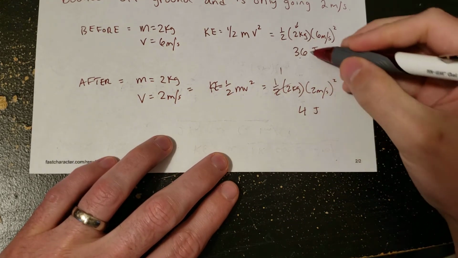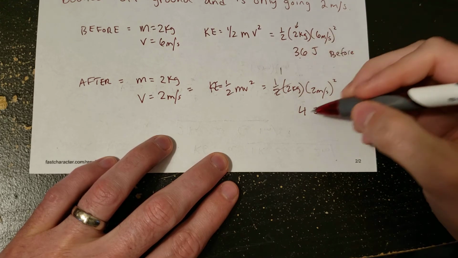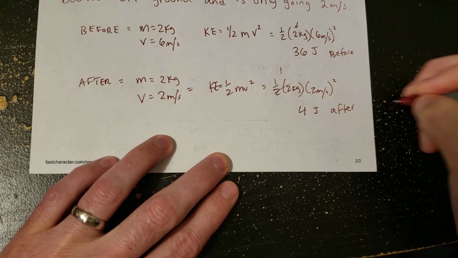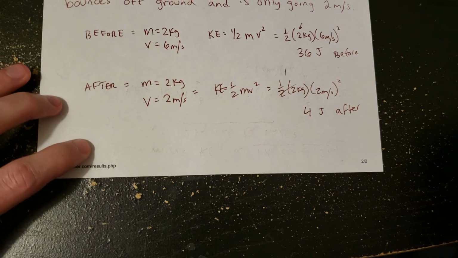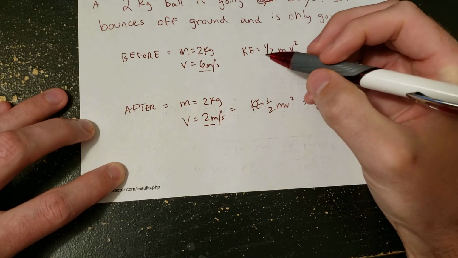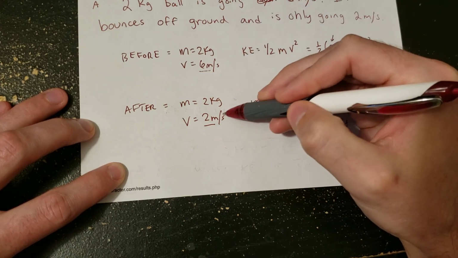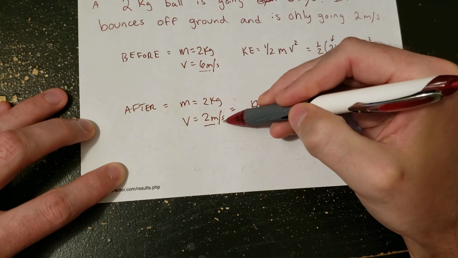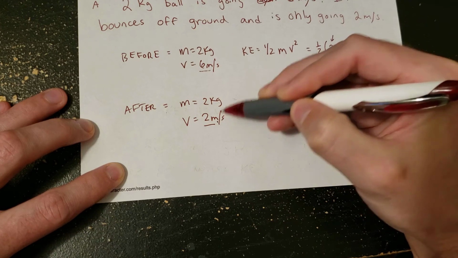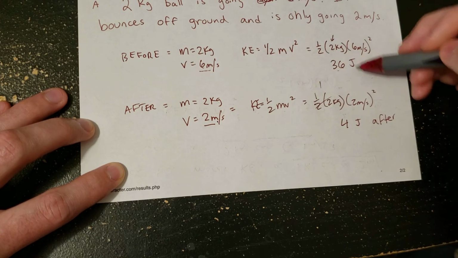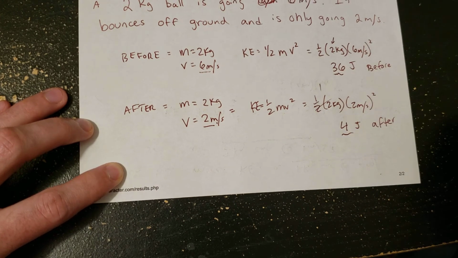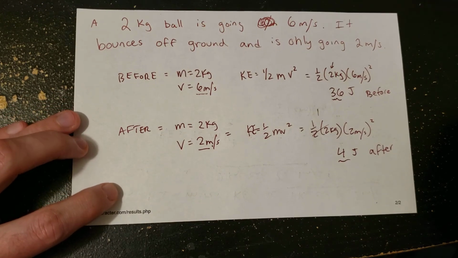And this is actually 9 times more before the bounce, or 9 times less after the bounce, right? We divided it by 9, and so that is a substantial change. This goes back to something I mentioned in yesterday's video, which is that when you change the velocity only, right, in this case we kept the mass the same, it actually ends up being the square of what you did to it. So in this case, we divided the velocity by 3, and then you square that, which is 9, so it actually reduces it by a factor of 9, not by a factor of 3. Again, it's that idea that the speed has more of an impact on the kinetic energy than the mass does.